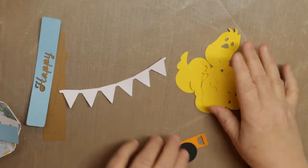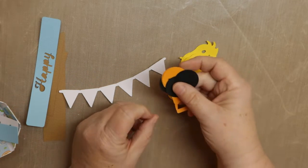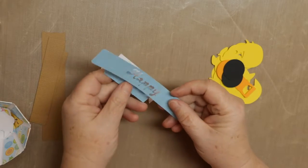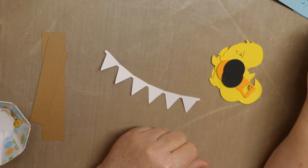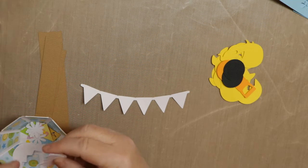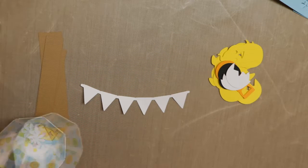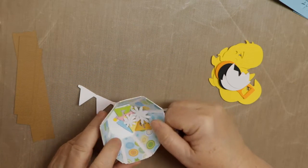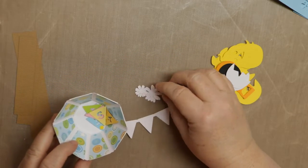So here's the pieces of the chicks, and this goes with the chicks, and I'll show you how that goes together. And these 3 parts are part of the Happy. So as I put it together, you'll know which parts to pull. I'm just kind of explaining them. This is the flags, obviously. The eggs. I had a piece in there that didn't belong. We had the flowers, the flower middles, and the little flag portions in here. So I keep them in here so I don't lose them. So let's go ahead. I'm going to pop them out.